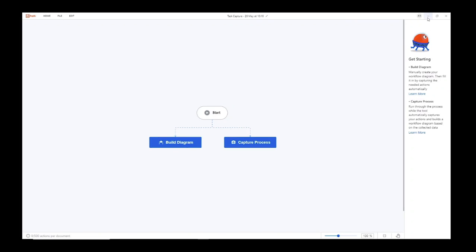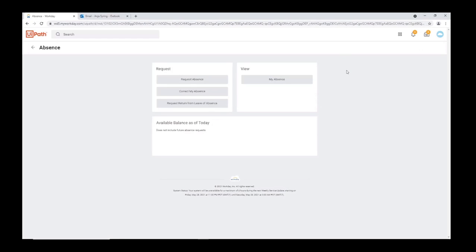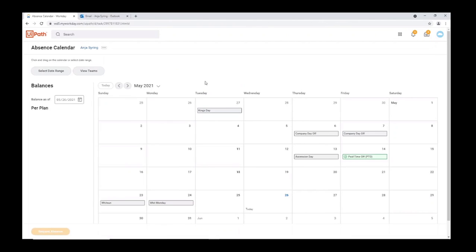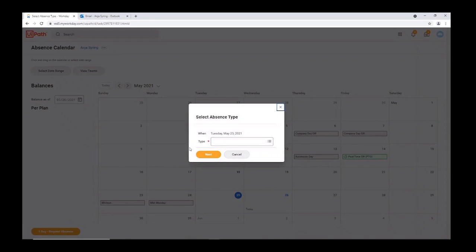Once again, let's consider the process of requesting days off. But to reduce variation to the minimum, we'll go with requesting a single day off and then setting up an auto-reply email. Imagine we're already logged into the application and want to submit the request for absence from work. The steps we need to take are simple and straightforward. Let's see how we can document this process using the Capture Process option.